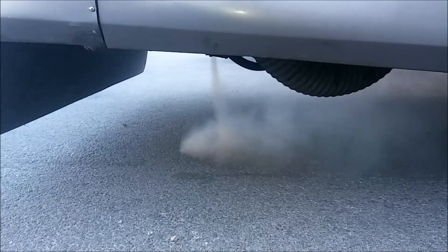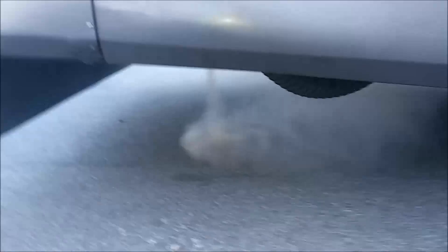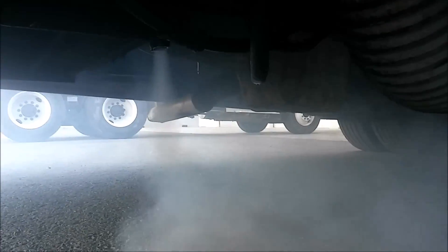A diesel can also fail quickly if it is subjected to an overheat, and the number one killer of RV engines is overheating. Most RV engines I see have less than 100,000 miles on them. In the last month I've changed two engines with less than 100,000 miles, both in RVs, because of overheats. Here we have an RV engine with less than 80,000 miles and tons of blow-by due to an overheat. A diesel engine can only run as long as it can if it's properly maintained and kept cool.